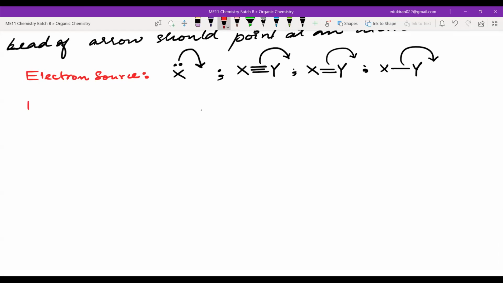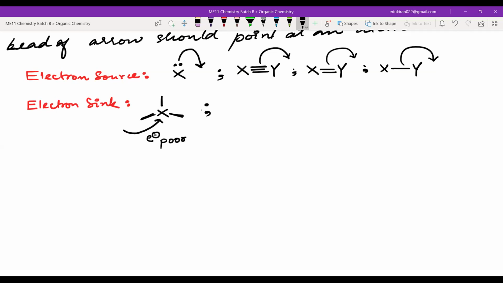Similarly, you can have some electron sinks. Now an electron sink could be an X atom. How many electrons does it have? It has 3 bonds, that means it has 6 electrons. So hence it is electron poor. It is not stable, right? The shell has not been filled. So this is electron poor, and that is why it is an electron sink. The electrons should be coming from something, and the arrow will be pointing towards the X atom.